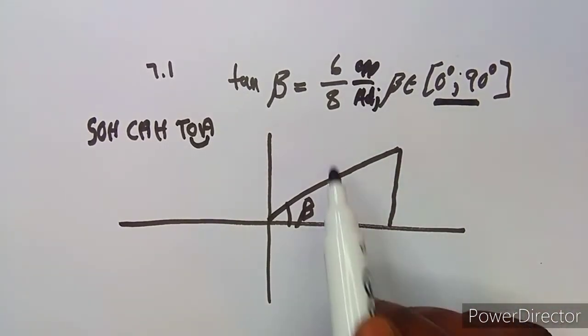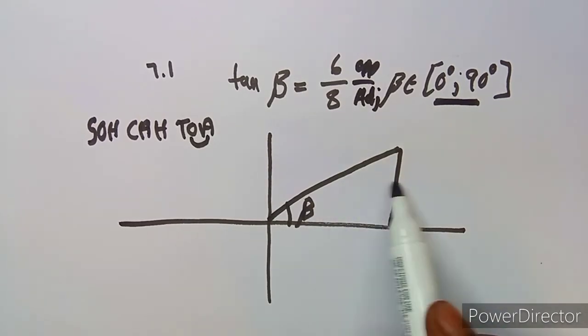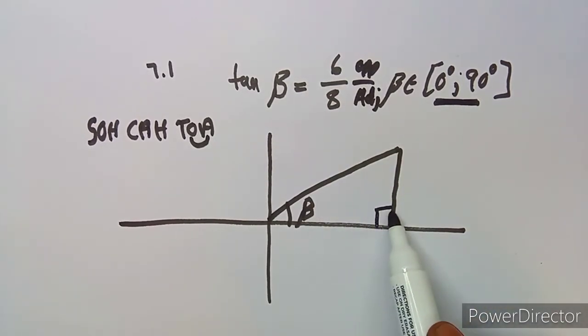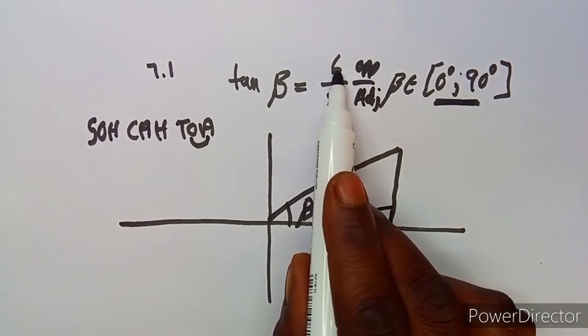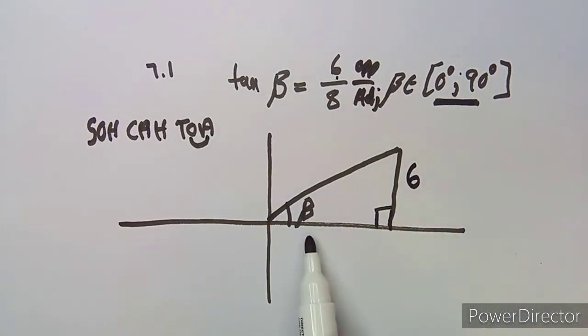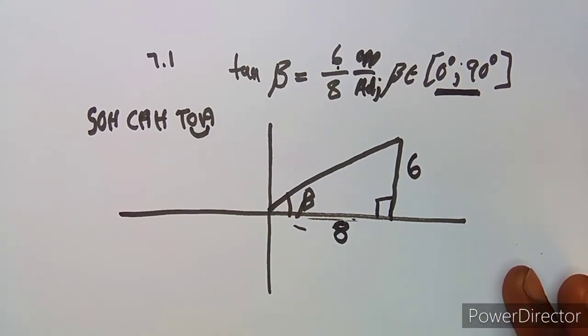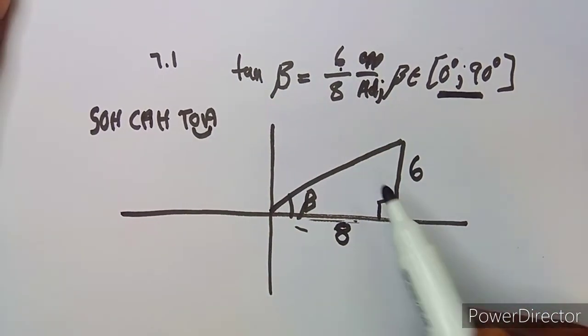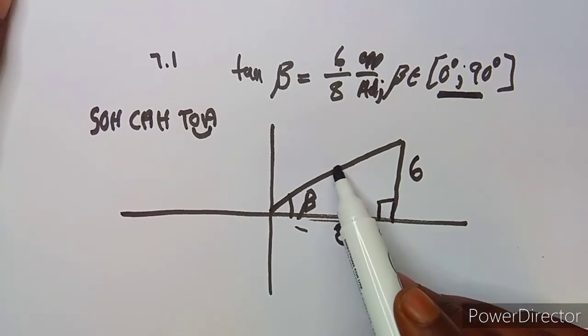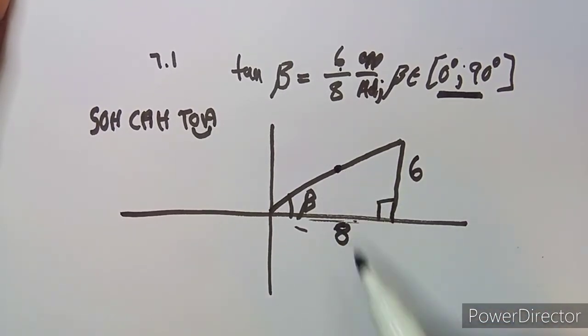All right, so if it is the opposite, according to this beta, this is the opposite side, because this one is going to be 90 degrees, and this is the opposite, 6. This is your opposite, and this is the adjacent, which is 8. So by looking at this triangle, you are forced to calculate the third side, because you do not have this side. So what can I use to calculate the third side? Definitely I'm going to use the Pythagoras theorem.